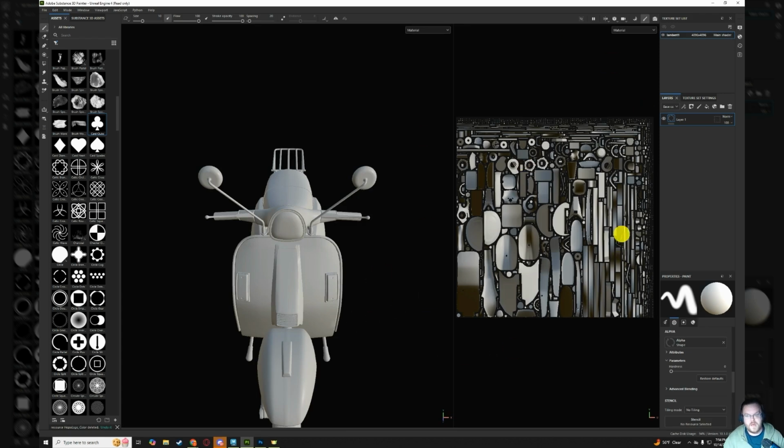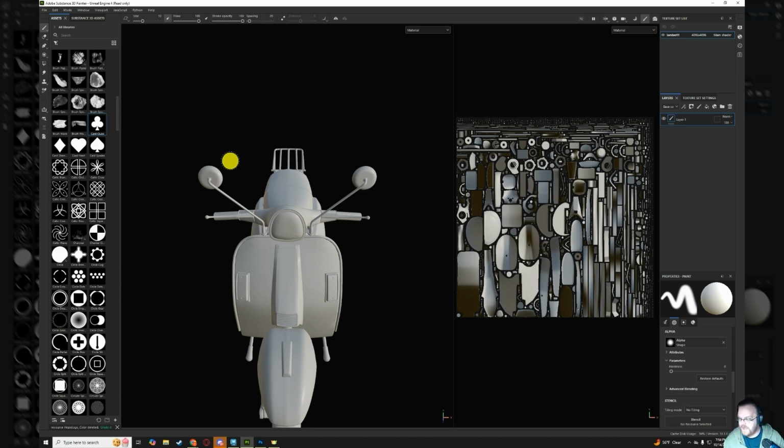And I should have mentioned this, but make sure that your UVs are set correctly, as I explained in the previous lesson, before you export everything for your high and low poly models. They should have the same UV map, and you just want to make sure that those are set up before you export.